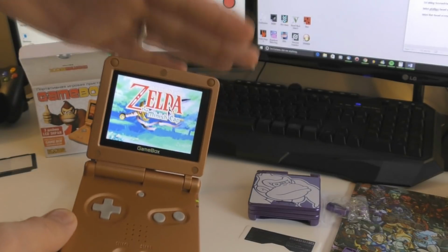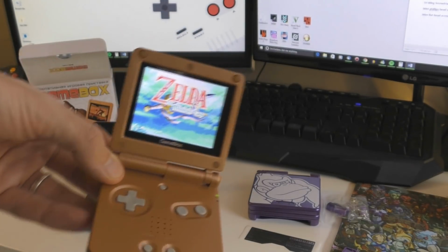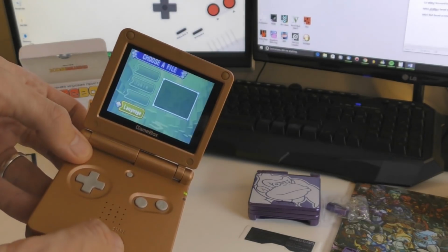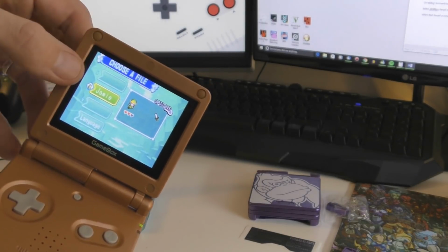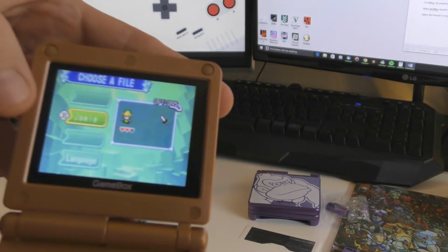Look at that. Very, very bright screen indeed. And a very loud speaker. There you go. And does it work? Push the start button. Yes, it does. And there we go. Look, there's my save game on the actual cartridge. Looks good, huh?